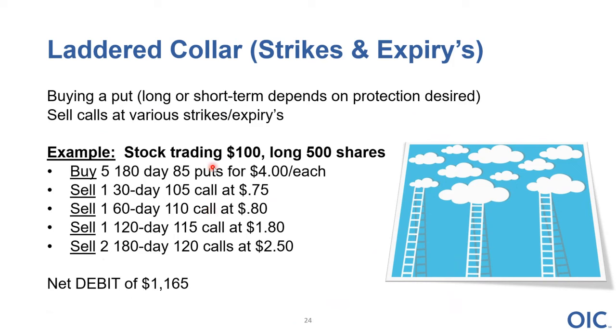And so now your choice of strike price is going to determine what kind of debit you have here. In our example, there is a debit because, of course, we went out and bought all 5 puts very long-term and sold some of these short-term. But now, since we were able to go out in time and go up in strike price, you can see with the stock at 100, our final shares are not going to get called away until we're all the way up here at 120. That's a nice big move. So we're sort of scaling out the position gradually as the stock moves from 100 and moves higher and higher.